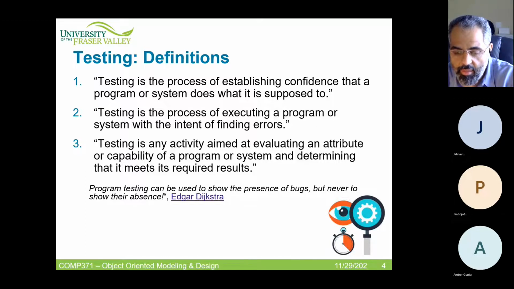But this doesn't mean that I have to go make a trial and error testing, which means that I'll go ahead and run the system, and then I have an error, and then I will double check. It's not like this. There should be a procedure and checklist to be sure that different aspects and different content of the system is being well done based on what we have already carried out in the specification and the requirement. So it is a process of executing a system with the intent of finding error.